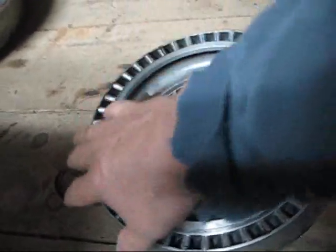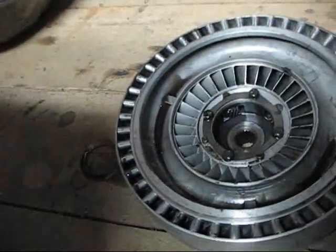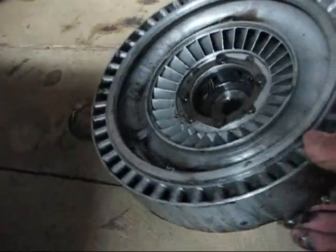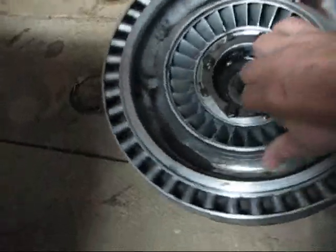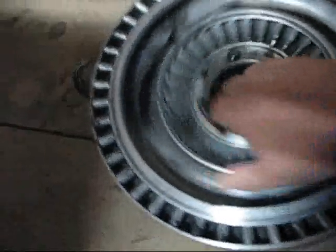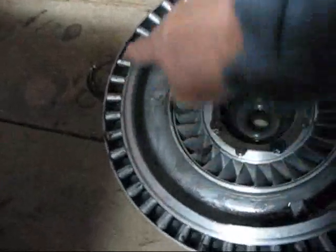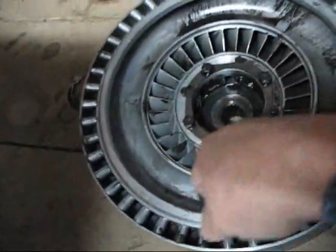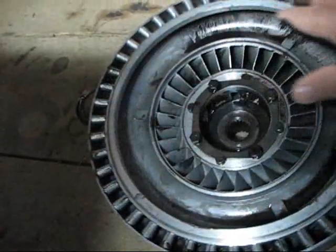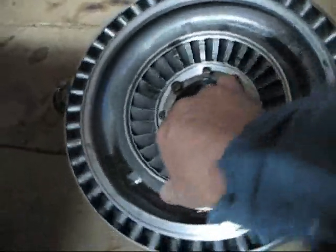I was thinking if I get this thing apart, I could stretch that banjo head — it's a clear head, by the way — right over the top of this thing and put me a neck on here. Oh, that'd make a honking banjo, wouldn't it? I'm kind of having a hot flash thinking about that. This inside part moves. So when this comes apart, the inside part is going to come out of here, leaving me this ring with these notches in the edge of it. If I stretch the head over that, it might not sound like much, but I bet it would look pretty honking. That'd make a cool thing.